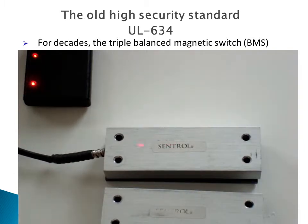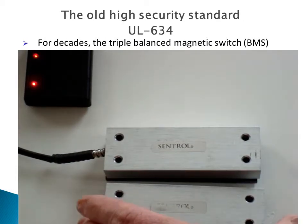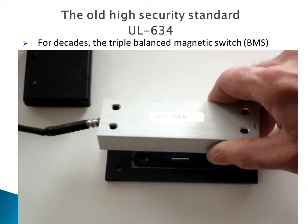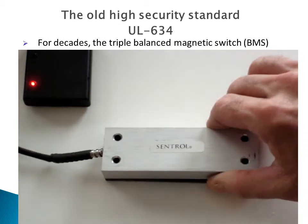This is a two-part component. The top is commonly referred to as the contact, and in this case it has 3 reed switches installed that supposedly make this more difficult to defeat. The bottom is the target magnet, which draws those reed switches opened and closed. So the idea behind this is you open the door, it sets off the alarm, you close the door, you can arm your system. But for the pry tamper, when you remove it from its bracket, you set off the alarm so that no one with access to this device can tamper with it.